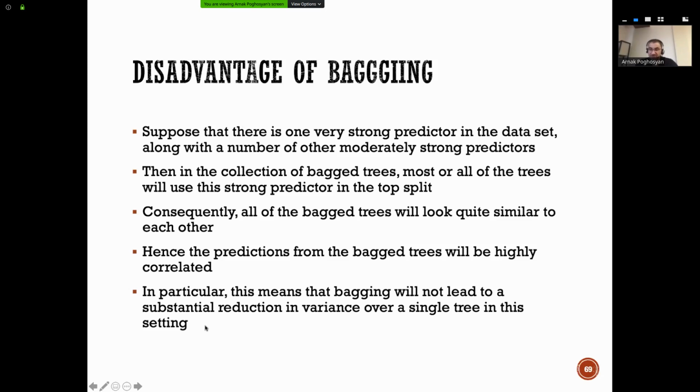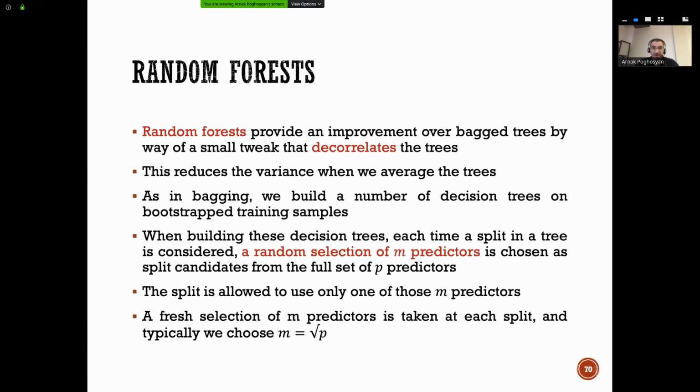Why? Because this theorem is not working. Because our random variables in terms of different trees are not independent. That is why we are applying a procedure which is leading to random forests that decorrelate the trees. So we need a procedure that will lead to decision trees which are independent, which are uncorrelated. We need to invent something.